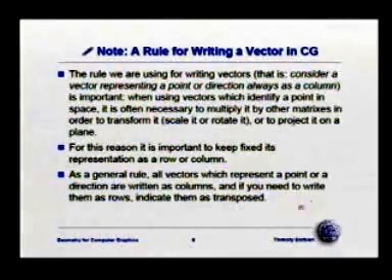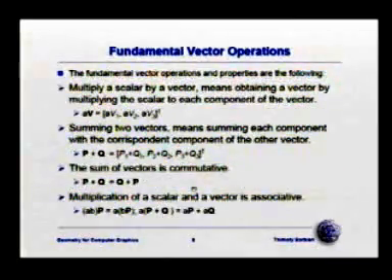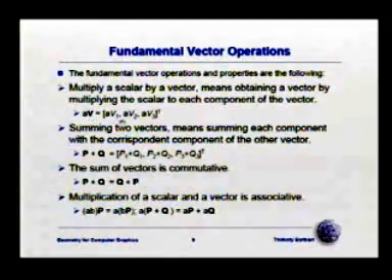So the first thing you have to understand here is to remember the fourth coordinates, either 1 or 0. So the difference between position and direction. And every time you write a vector, write it as a column, and you will not have any problem in the following. Just to review quickly what you can do with vectors, well, of course, you can multiply a scalar by a vector. That's the multiplication, scalar by vector.